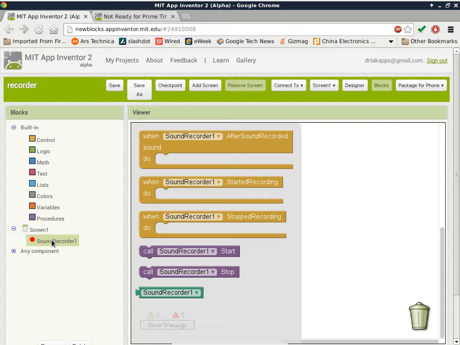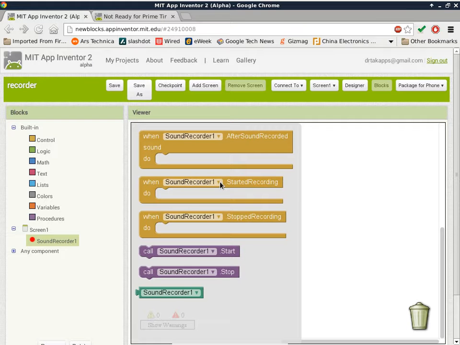And this one little extra thing, sound here, is not a part of the name, because otherwise it doesn't make any sense. After sound, recorded sound. That doesn't make any sense. It's not a wraparound. Sound is a parameter so that your code inside this block can know the file location of the sound. That's the intention of the sound here.